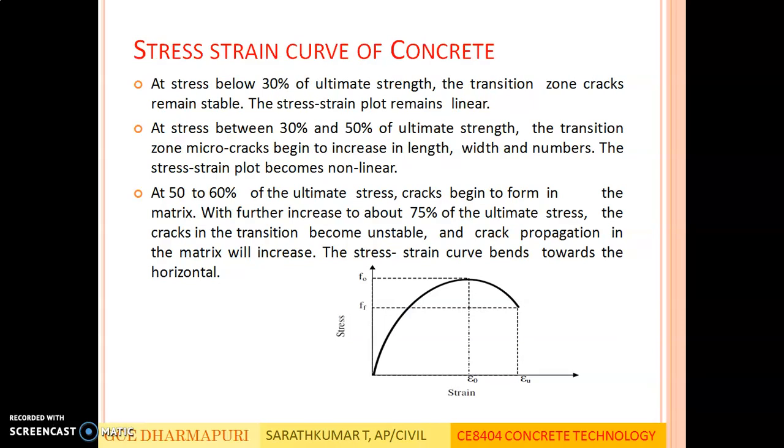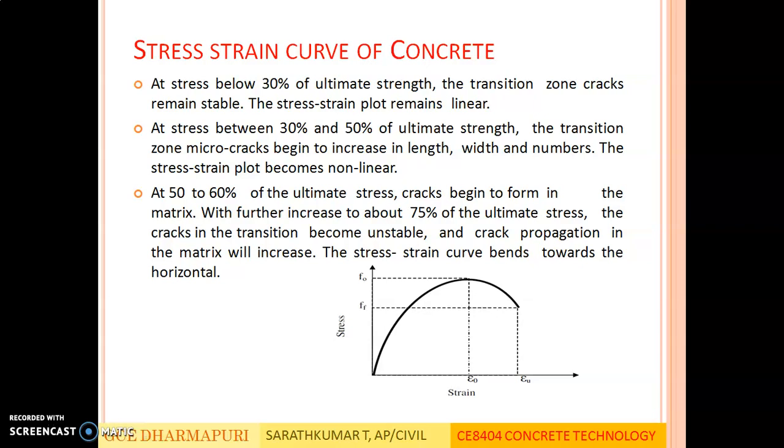The stress strain curve is mainly obtained from the compression testing machine. The stress is the load divided by the cross sectional area. If it is a cube specimen, the cross sectional area is 15 cm by 15 cm. The strain is calculated when you measure the deformation and the original length is known, so the change in length divided by the original length will give you the strain. Once the load is applied, you calculate the stress and the corresponding strain, and the graph is plotted.